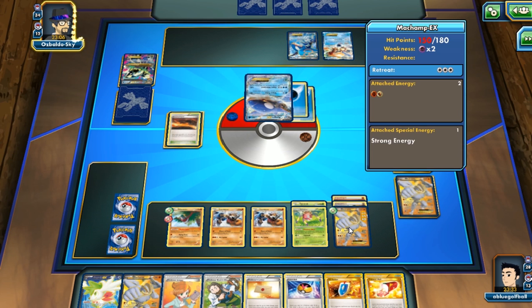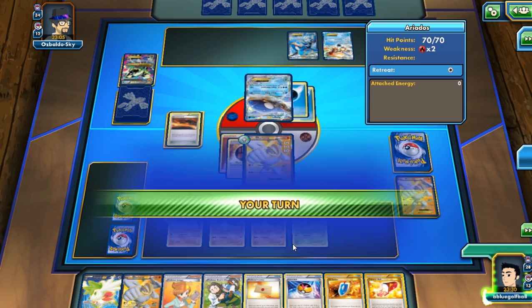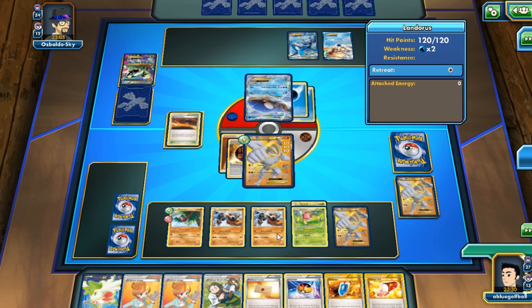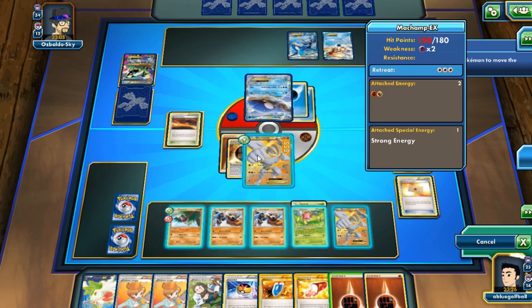We have this Machamp here. We got the Professor's Letter from before. I knew it would come in handy, and it looks like we should be all set and ready to go. So here we go. Let's go ahead and knock this guy out right now.